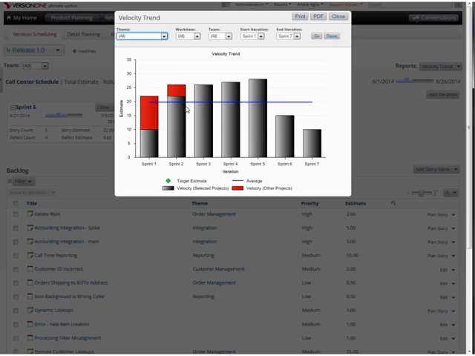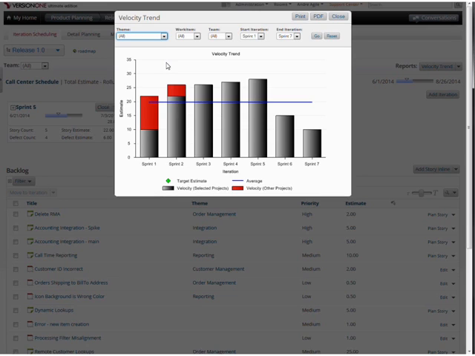In iteration planning, the key metric that we want to look at is your team's velocity. How much work have they completed historically in the past? This velocity trend chart allows us to hover over these and identify how much work has been completed historically. And we can see that there's an average line here. As we're planning moving forward, we want to make sure that we plan appropriately. If the teams have been consistently delivering 25 points worth of work, there's no need in planning 50 in the next iteration, unless there's some change coming up that your team feels like it can complete 50 points worth of work.